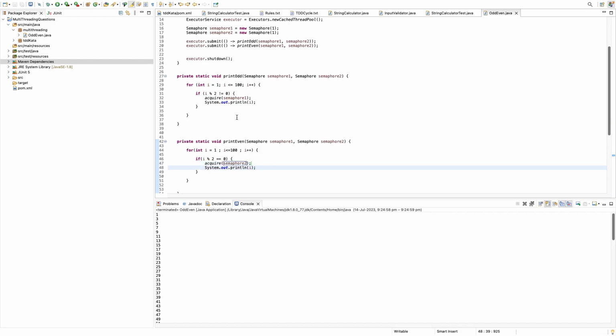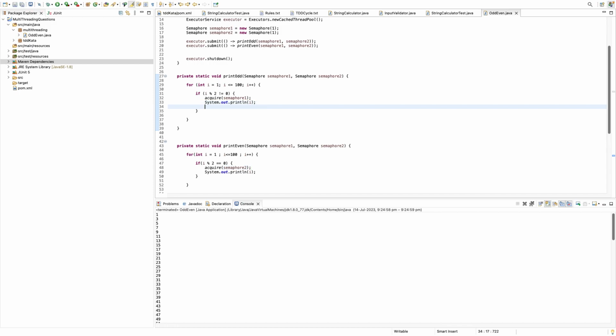Now see here, 1 will be printed, then it will release semaphore 2. And here print even will release semaphore 1.